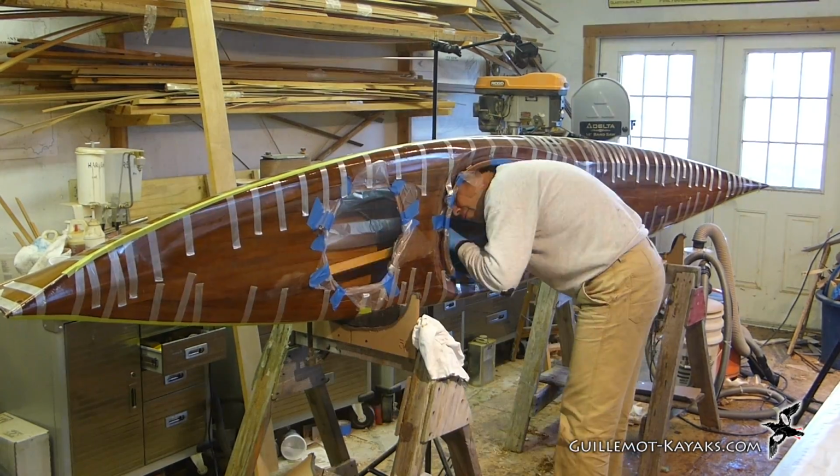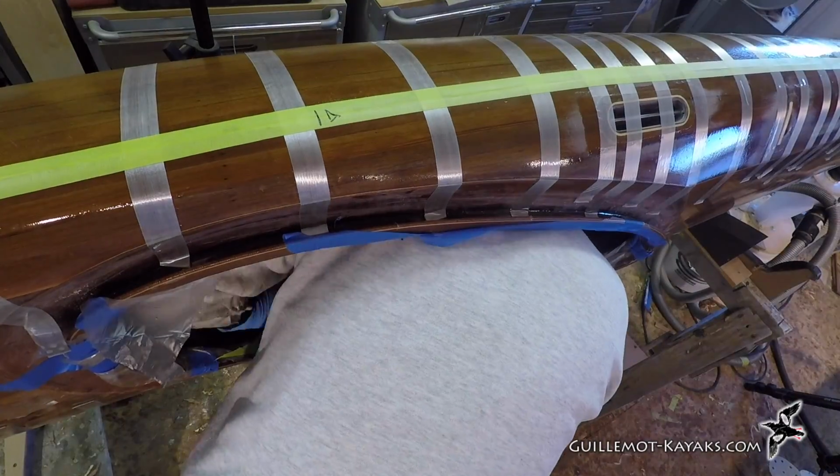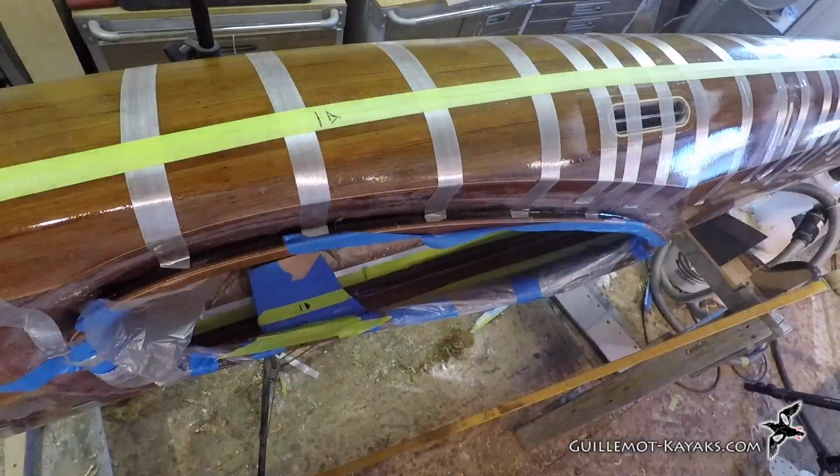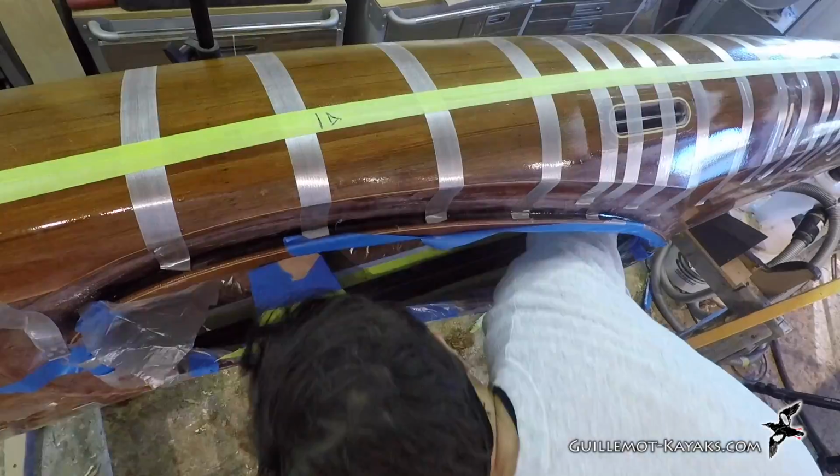In the next episode, I'll make the outer stems, apply a layer of fiberglass over the hull, and reinforce the outer seam.